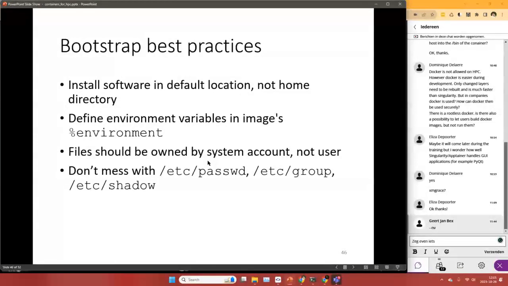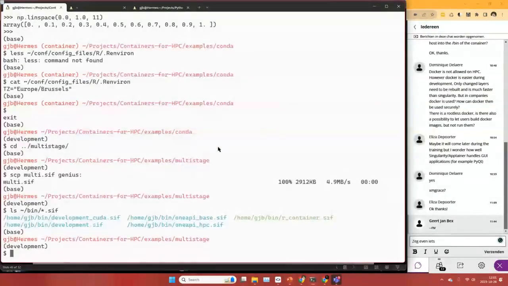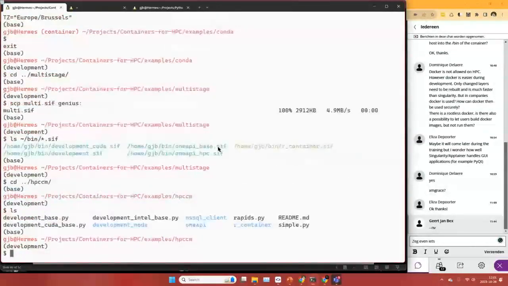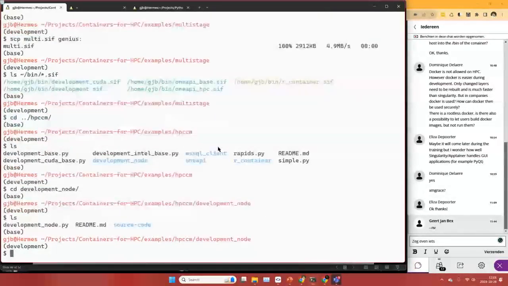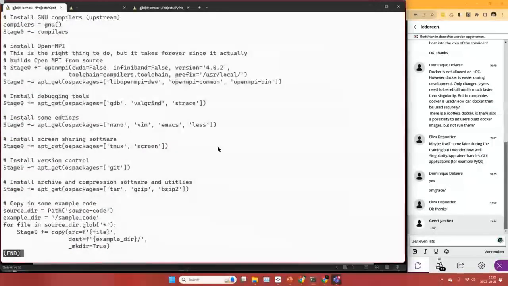If you want to do user management, and there is a nice use case for that, for instance, very specific training material, if you want to use containers in order to train people, there is an example of that somewhere. Let me see. I think I have that in a development note. So let's have a brief look at that recipe. Do I do user management here? No. That is a pity.